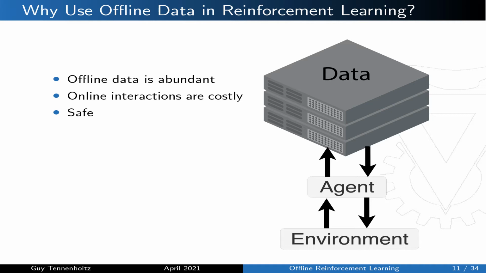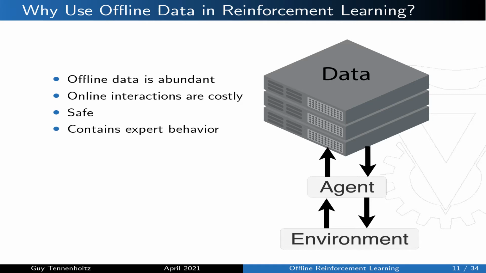To train an autonomous vehicle in the real world, where real pedestrians are walking, could actually kill someone, right? An even more important domain might be the medical domain, where we want to administer certain treatments to patients, and I'm guessing we wouldn't want to start administering random treatments to patients if we don't really know what they do. We might want to first utilize some data to understand what happened in the past before we try to attempt something on our own. Some random autonomous agent might do things that are very unsafe.